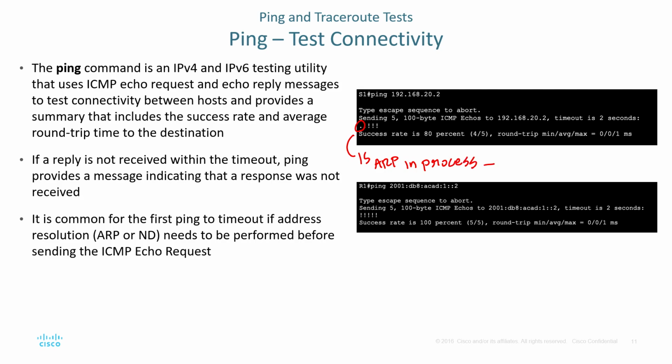Okay, now if you were to do an up arrow on that very top one and hit enter again, you should get 5 exclamation points. When you ping again to another address in your IPv6 world, you also get 5 exclamation points. That is complete connectivity. So down the bottom, your success rate is 100%, meaning you sent 5, you got 5, and it also tells you the time of your round trip.